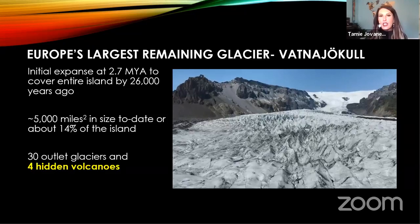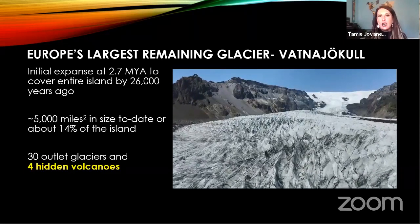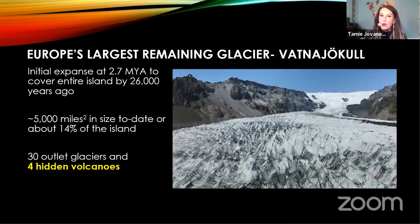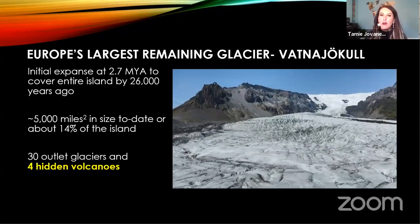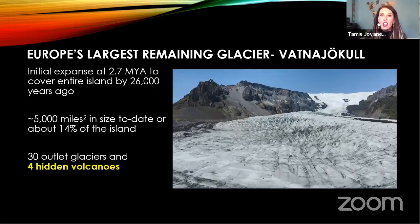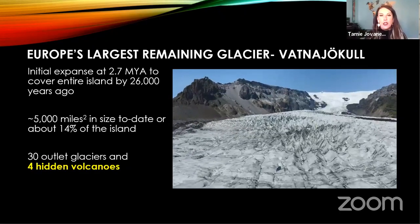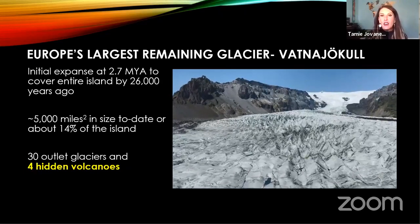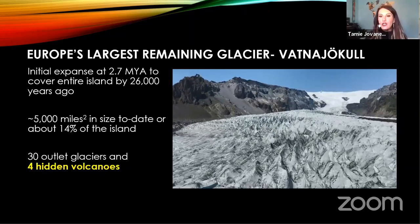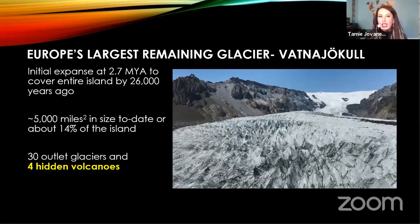When I first started going to Iceland in 2006, I had a preconceived idea that glaciers would be clean — pristine and completely white. But in fact, because they are picking up sediment, it becomes entrained within the glacial ice as it moves downslope. Additionally, because there are at least 25 volcanic events every century in Iceland, there's a whole lot of volcanic ash that gets incorporated into the ice sheet itself — and that's some of what you're seeing in the video.